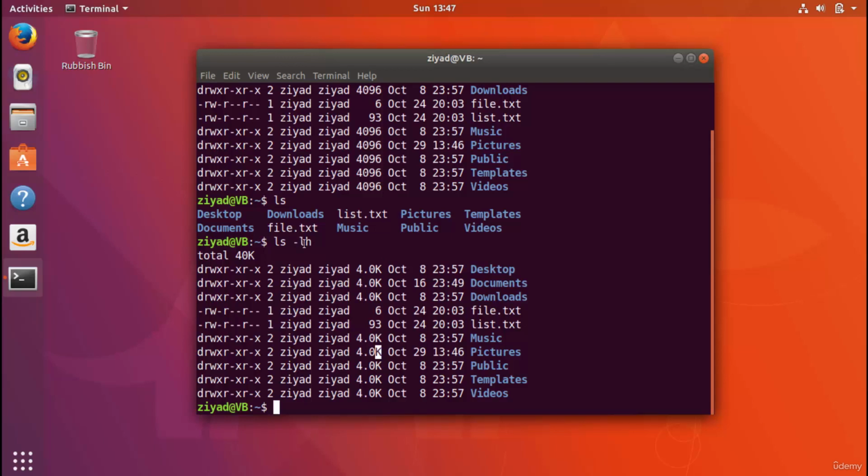So that's ls with the L option. You've got the permissions on the file. If it begins with a D, it's a directory. If it begins with a dash, it's just a file. The first 3 things are the permissions for the user: read, write, execute. The next one is for the group that the file is in. In this case, it just has read and execute, but no write. And then this third column is for everyone else, so just read and execute in that sense. This is the amount of hard links to the file, but don't worry about those. This is the user the file belongs to. This is the group the file belongs to. This is the file size in bytes. This is the date the file was last edited, and then this is the file itself.